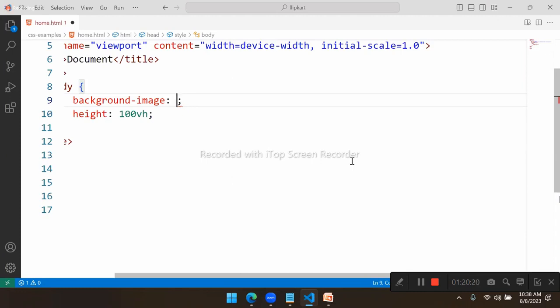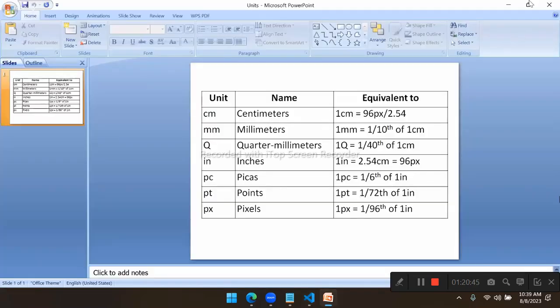You know, CSS can be used for designing a lot of video games. Online games are designed with a lot of CSS, with a lot of graphics, and for them a lot of calculations are required, right? We use lengthy formulas also here. That CSS is not required for you. You just need to understand the basics, right? This table I will upload. You can go through these units and you can understand that.